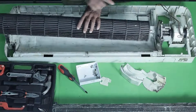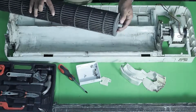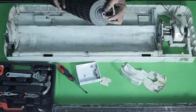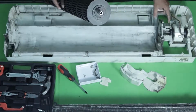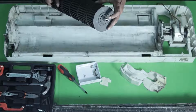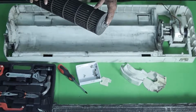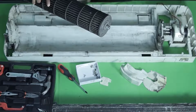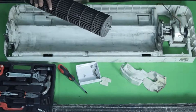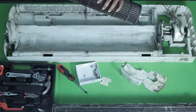You guys can see this side, there's a groove here, right? There are grooves and a shaft hole here. It is this hole that we insert into that shaft in the motor. On top of that, we have a small groove for our screw. This will either be an Allen bolt or a normal star screw, but usually it is an Allen bolt. So you should carry an Allen key to tighten and loosen this, okay?